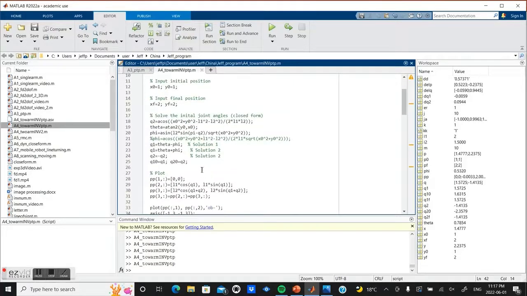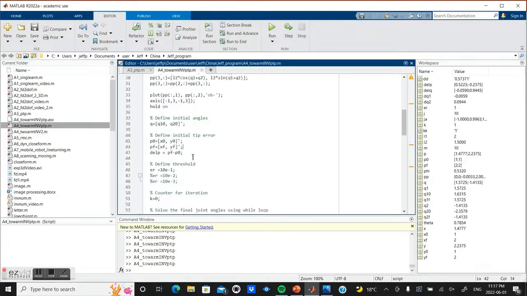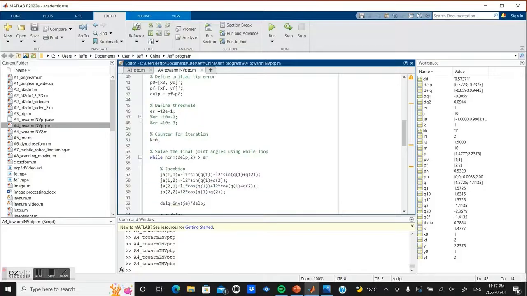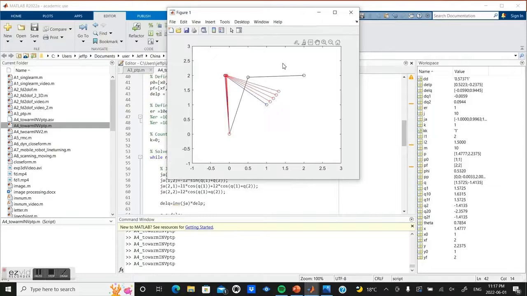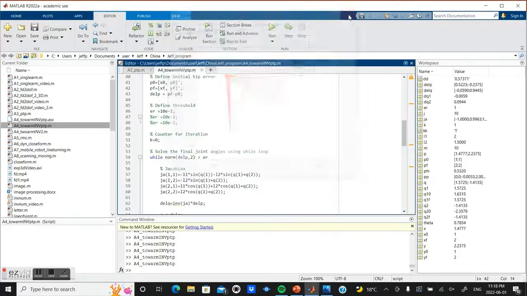So I'm going to show you here. The first case would be where the error is relatively larger. This one here. Because the error bound is relatively low, that's why in your final iteration your error is relatively big, right? So this is the initial position 1, 1, and this is the final position 2, 2. But after the iteration, your final position is here. So if your error bound is low, then your solution will not be accurate.